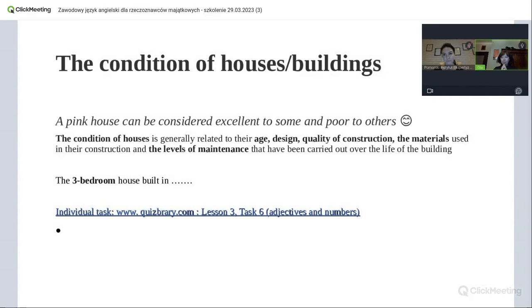But why do I say a or the three-bedroom house? It's because if you put this expression before the noun, it is a house, yes, it is an adjective, przymiotnik. And in English, we do not make adjectives plural, yes? So you have one form, you have like a beautiful girl, beautiful girls. It's always one form. So because it is an adjective, you cannot use the plural form here.